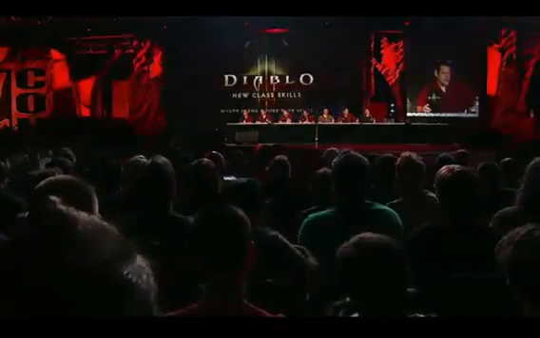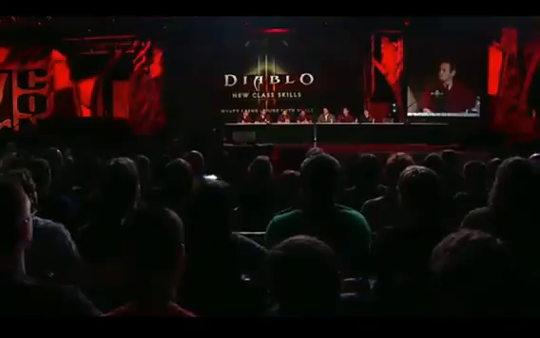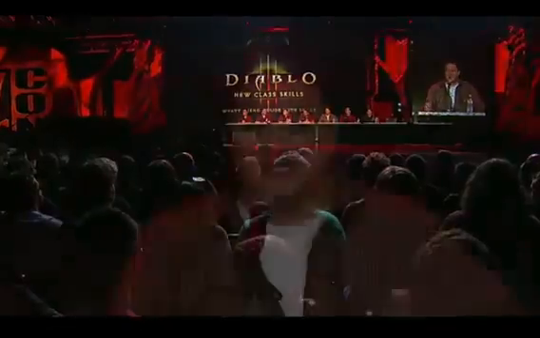But we've also been working on fleshing out and getting new skills for the 4 classes that we had already announced. I'll show you some of those today. So obviously, for the Barbarian, we want to flesh him out, and we knew that he needed a ranged attack. And so here's an example of Ancient Spear.